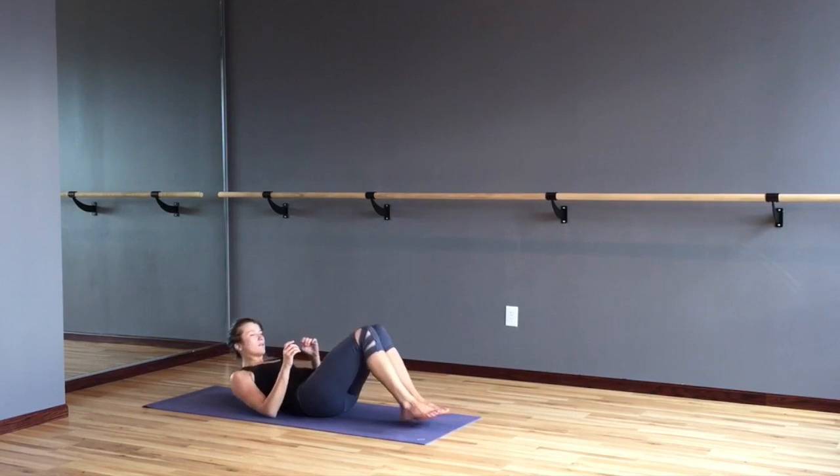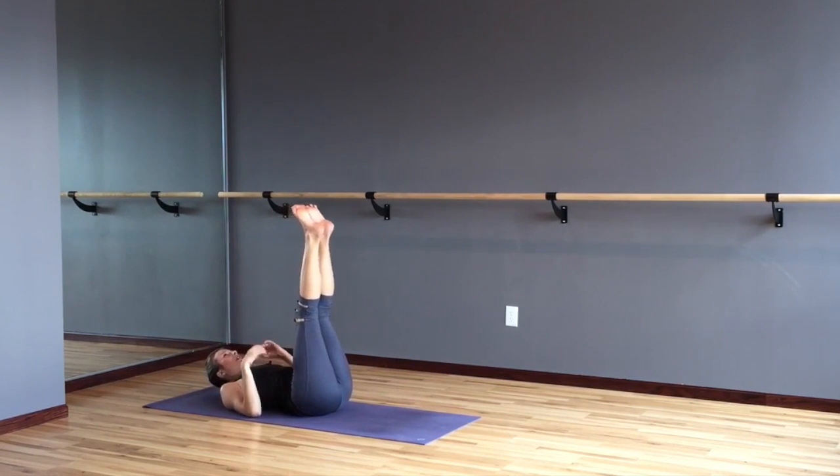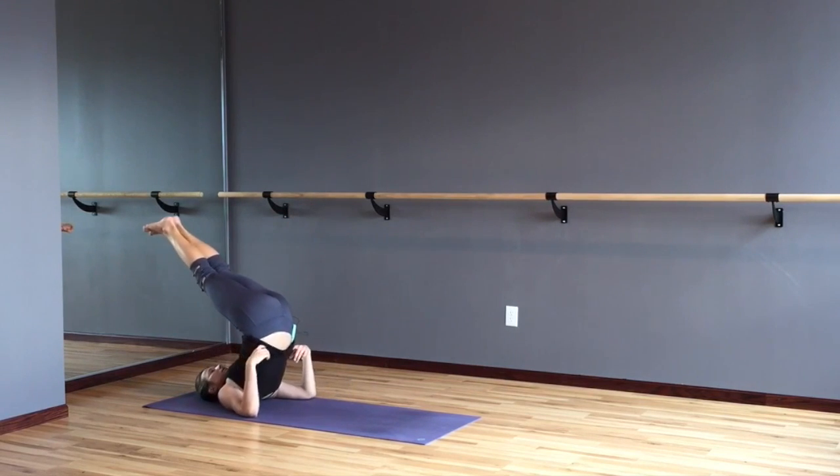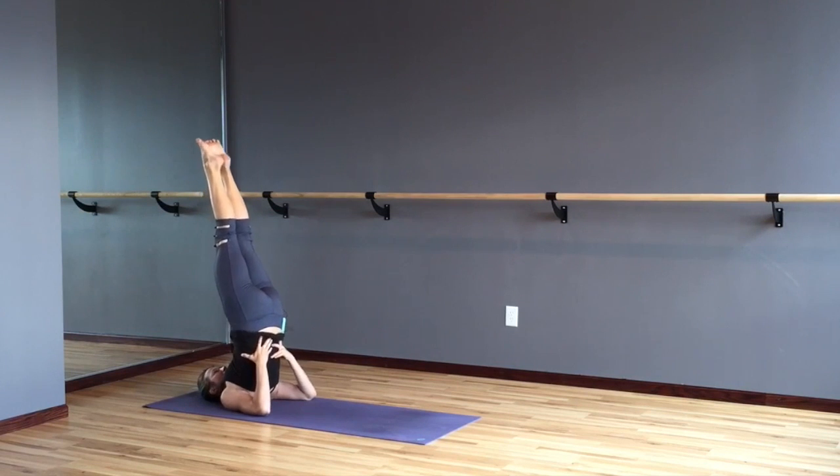Roll back onto your back, lift your legs. Legs will lift up overhead, shoulder stand. Elbows on the floor, hands on the mid-back. Straighten the legs to the ceiling.